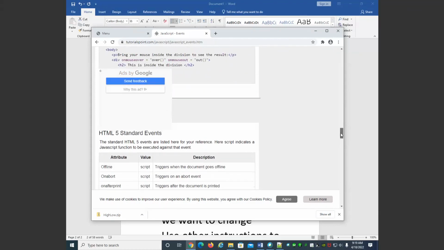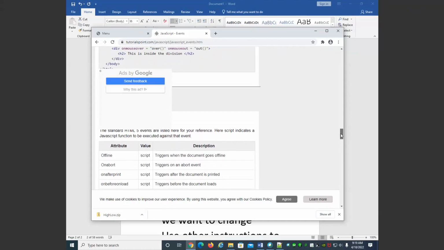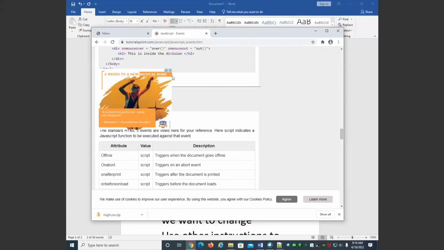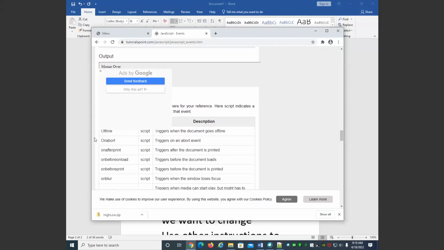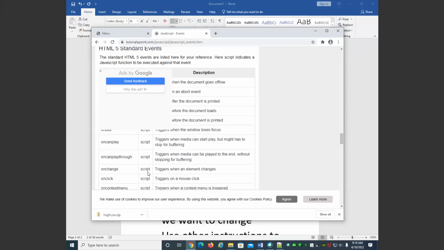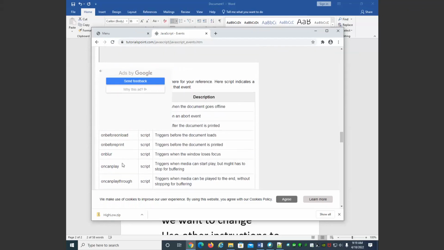Offline, on abort, on after print. So you can do something after the page was printed. Before the page is loaded, before it's printed. Blur, when you leave a field. When the media can play, in other words, when your video or audio file is able to be played.